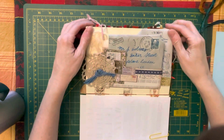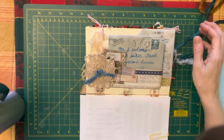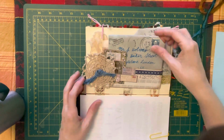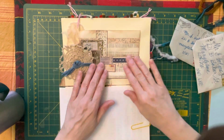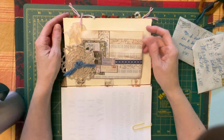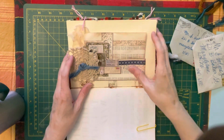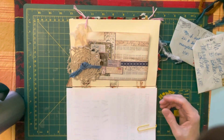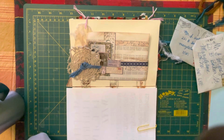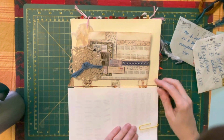So this is day 16, which is folded. And this comes out like that. So this is a pocket that featured in last week's Rachel at Roxy Creations Roxy's Weekly Challenge, and I just love these envelopes. I love the feel of it. I love her maximalist-ish kind of approach. It is very sort of lush and rich looking.